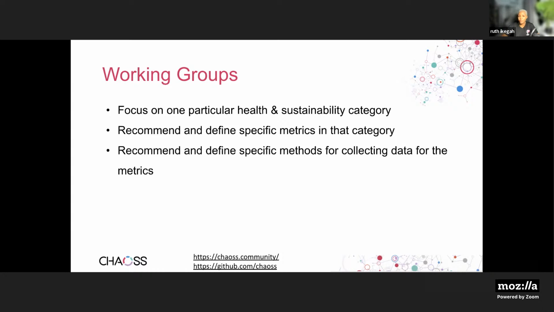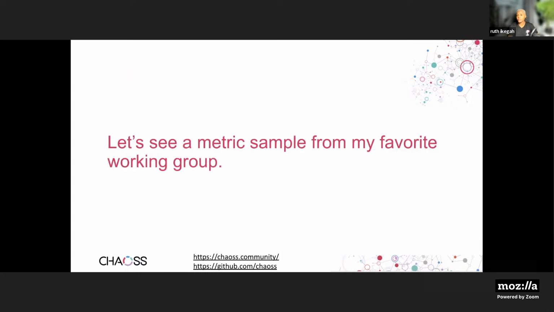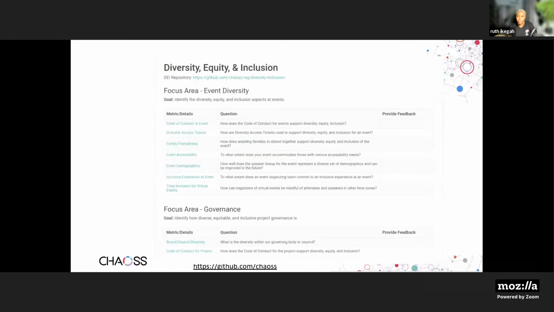I'm going to show an example of a metric, so it doesn't feel like rocket science, so you get how the metric looks and how we create these metrics. Like I said, I'm more actively involved in the DEI working group, but I recently also started participating in the OSPO working group as well. So let's look at a metric sample.